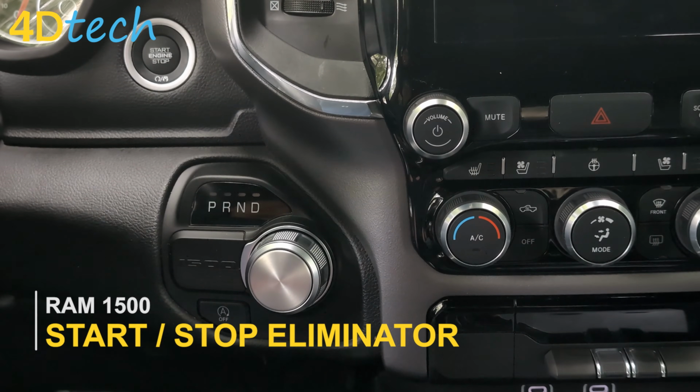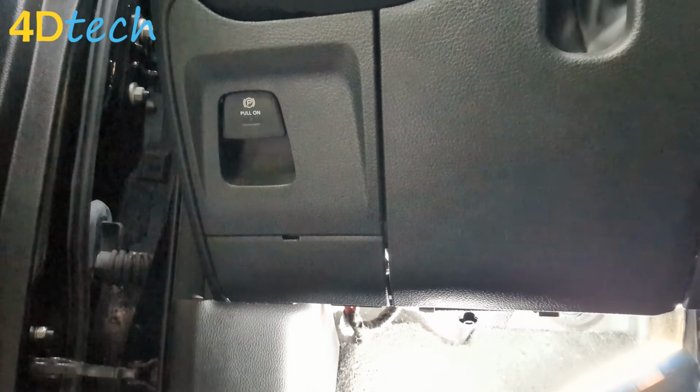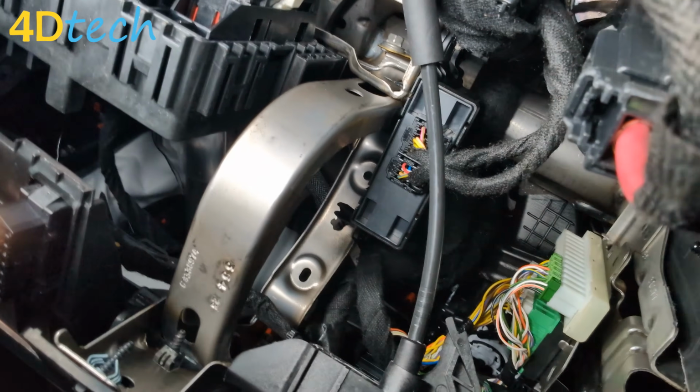Today we're on a Ram 1500 pickup. We're going to show you how easy it is to pop in one of our start-stop eliminators so that you don't have to hit the button every single time you get in the vehicle. Let's get started. Now we'll go locate the gateway module below the driver's side dash, which you can see right there.